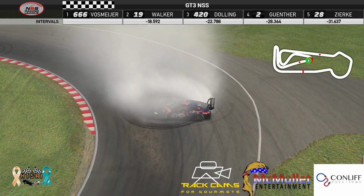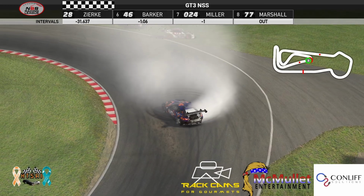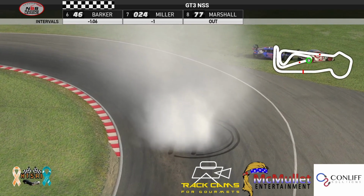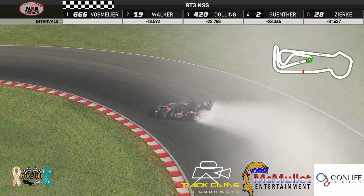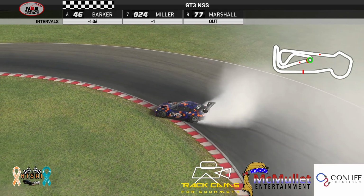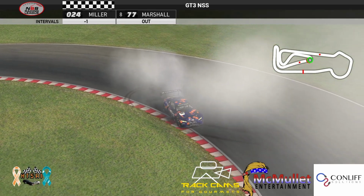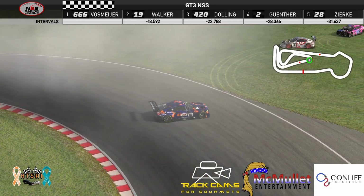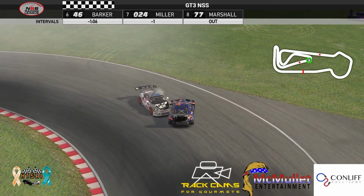All right, Avery Walker comes home in second. Avery, you had a relatively clean morning. Yeah, I just kind of sat back and watched everyone freak out on lap 1. And then I was mostly good until, like I said last time, I just started losing focus. But it got a little exciting when you came through that mess. You had to go very wide through the grass to make that work, but, man, it was close, and you managed to save it and keep your foot in it.